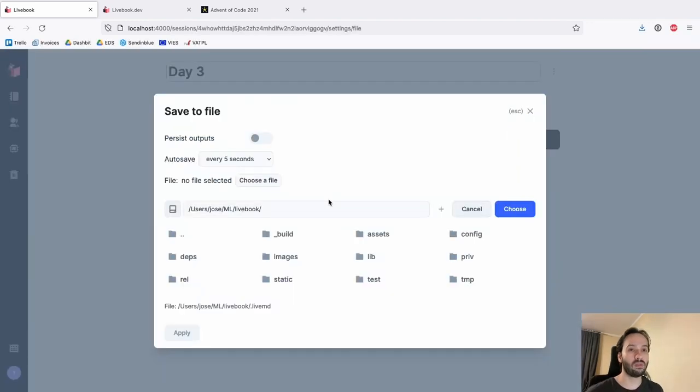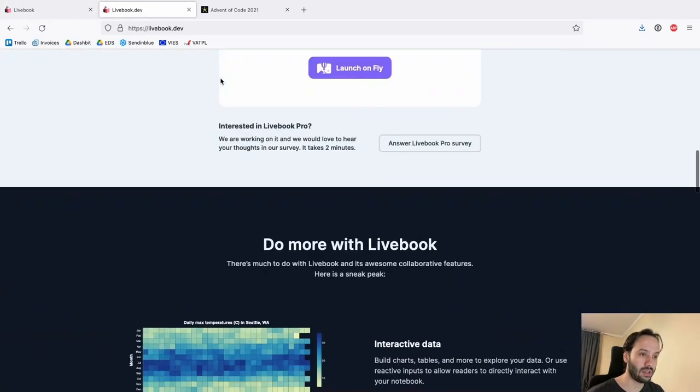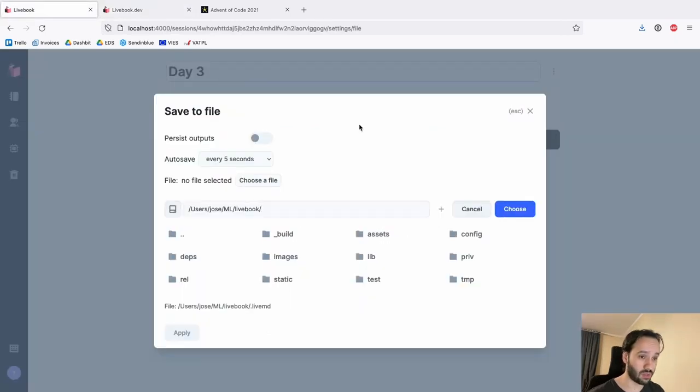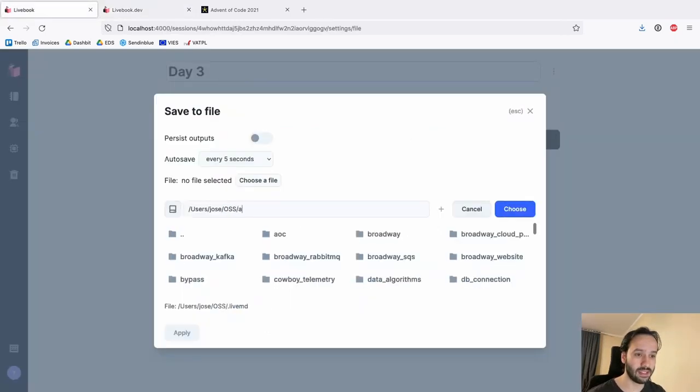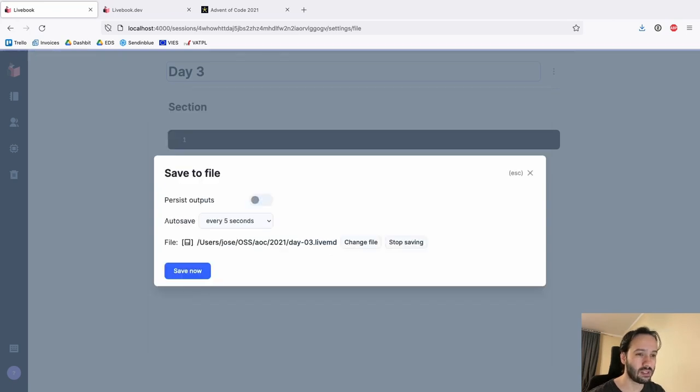We are going to be solving day 3 of Advent of Code. Usually there is a story, but the puzzles are unrelated. They may be related at the very end, but they are unrelated. So if you're joining just now, we should be able to do everything from scratch. I'll be solving using LiveBook. You can check out LiveBook on livebook.dev, and you can get it installed on your machine. You can run it on Fly, which is pretty neat, and so on. I'll create a new file. So day 3. Let's get this started.